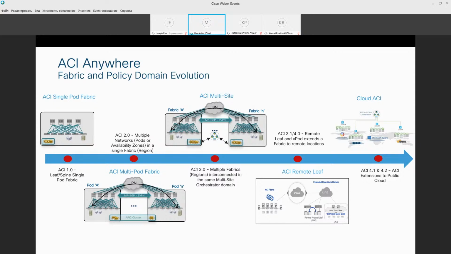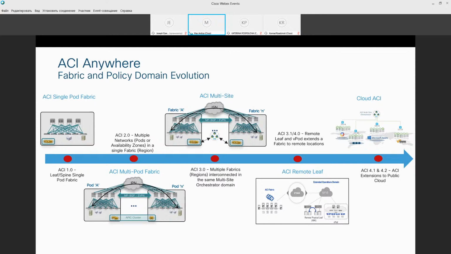And after delivering Multipod and Multisite, which really are two architectures that were designed to interconnect physical on-prem data centers, we went to a couple more architectural options. One is the ACI Remote Leaf, and as you may know, we have essentially two flavors: a physical remote leaf, which essentially means taking one or more pairs of ACI physical leafs and positioning them in a remote location, right?